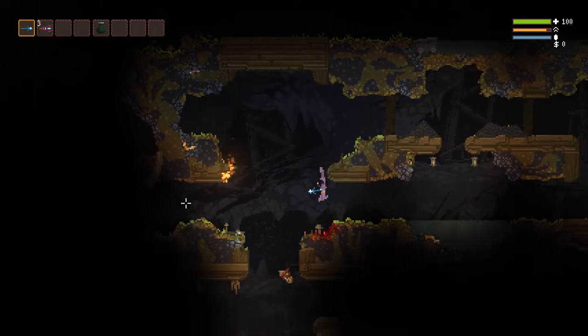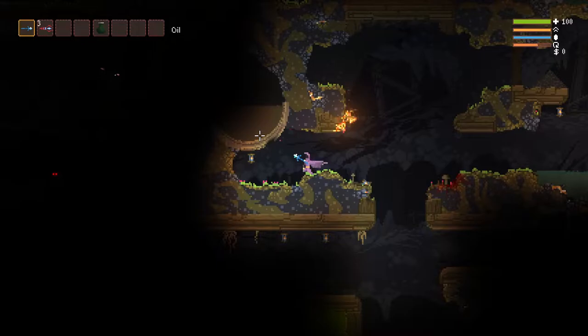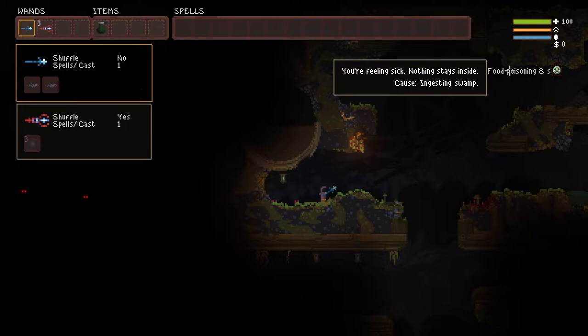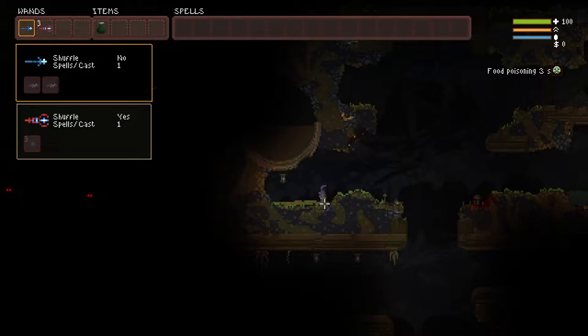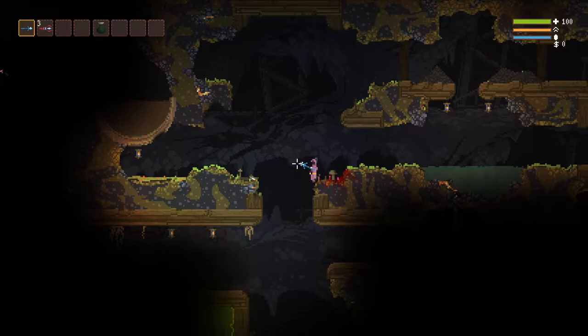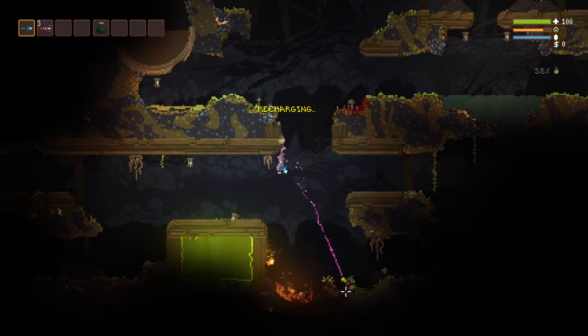I haven't seen a cool wand now in a little bit, it feels like. Steel. Wait. Swamp potion. Food poisoning. Wonderful. Did I just throw up? Vomit. Can I get a potion full of vomit? And then what happens if you drink the vomit? I'm seeing potential.